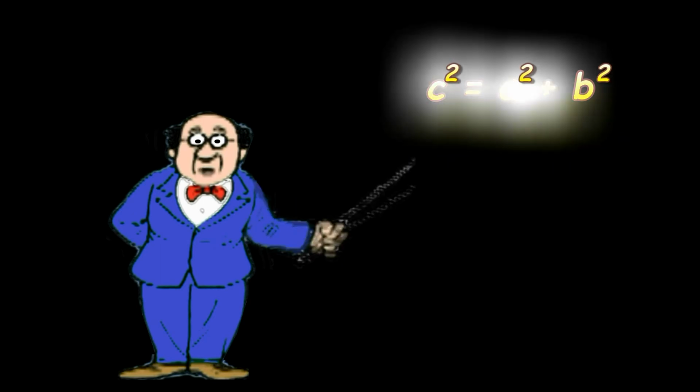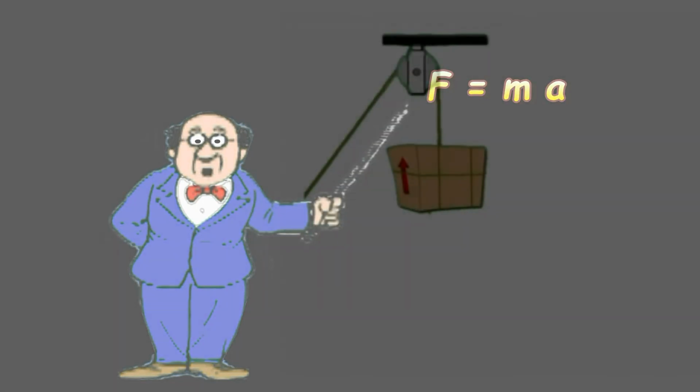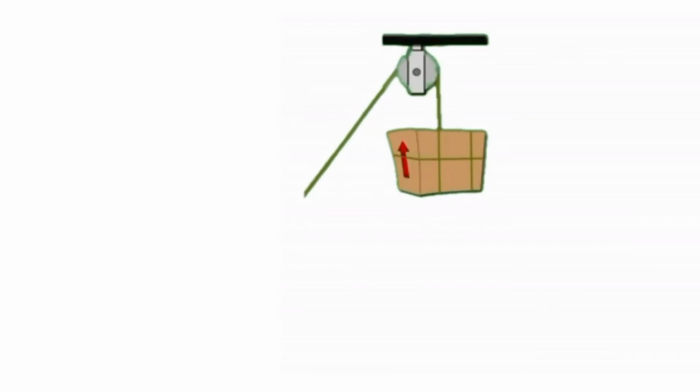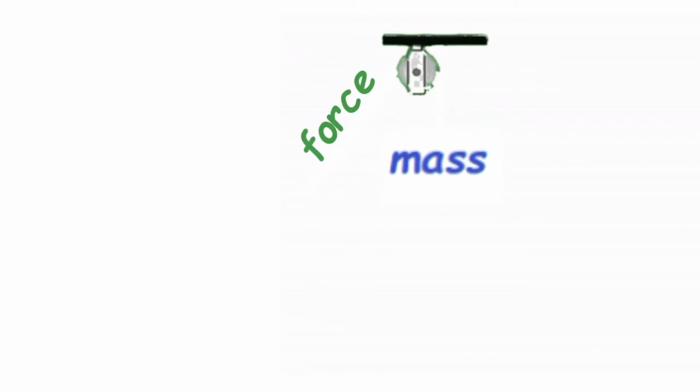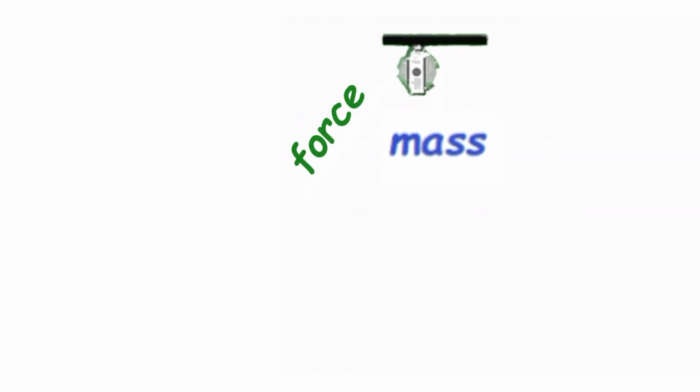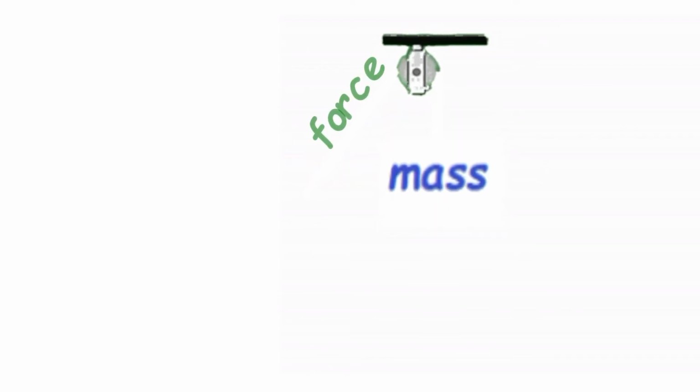Take, for example, a simple case, a box being pulled by a rope run through a pulley. A mathematician removes the objects and replaces them with abstract concepts. He substitutes the box with mass. He morphs the rope into a force. He does a little calculation and tells you that the mass went up because a force accelerated it.